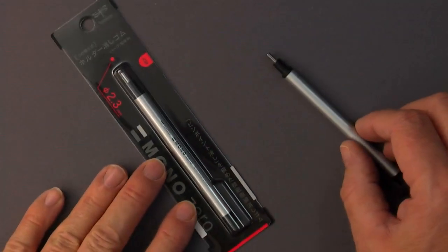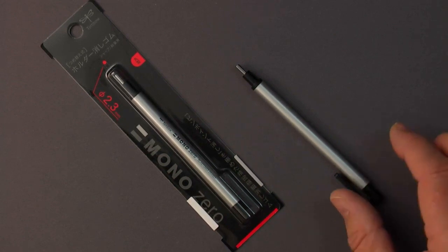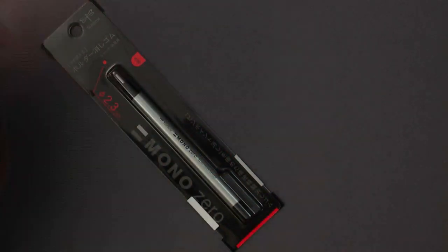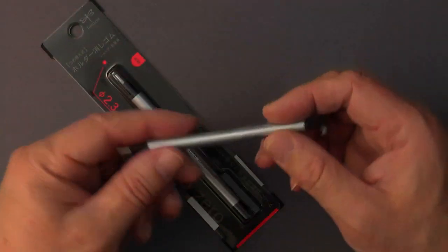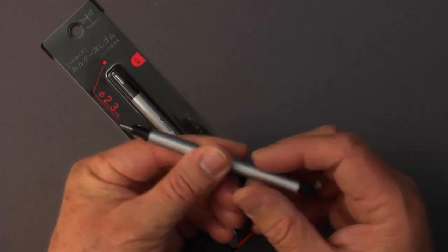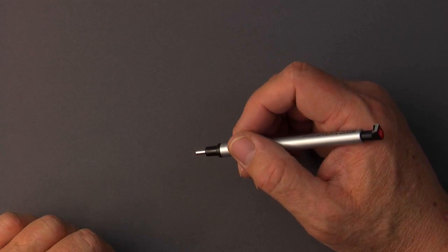This is what it looks like in the package. This is what it looks like out of the package. And even though this is dark against dark here, you can see that it's got a clip on here for your pocket. I don't like the clip. I like to actually just break it off. And I just pull it off. It breaks very easily. But that gives me the opportunity to rotate this around in my hand.